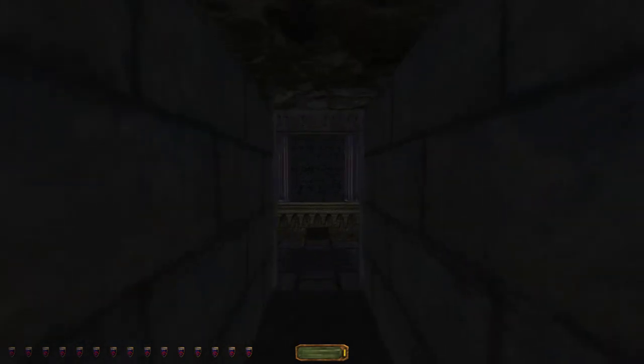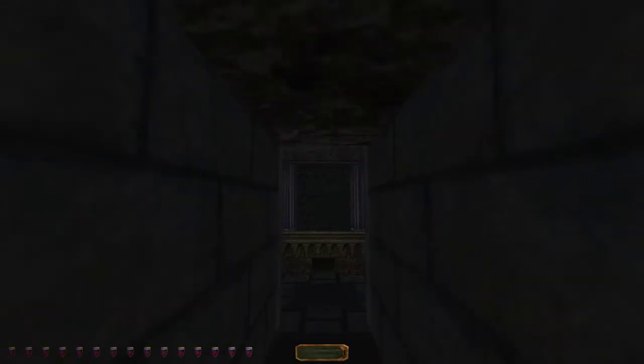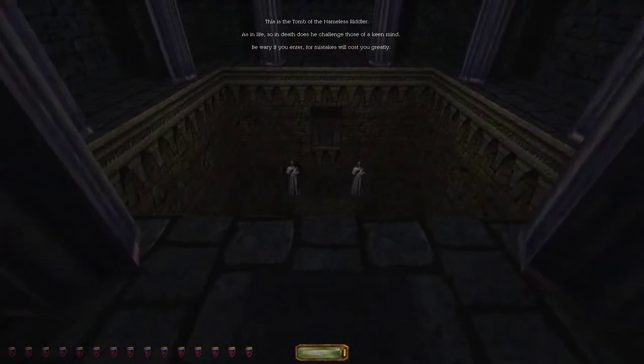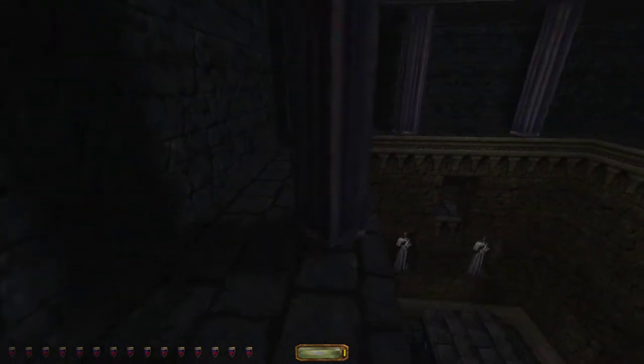There's this one, which is the Riddler. I'm gonna make a hard save here in case things go horribly wrong, or if I find out I need to backtrack horribly for something. I'll keep using my autosaves and assume normal progress. The Tomb of the Nameless Riddler. What is your riddle, Mr. Nameless Man?